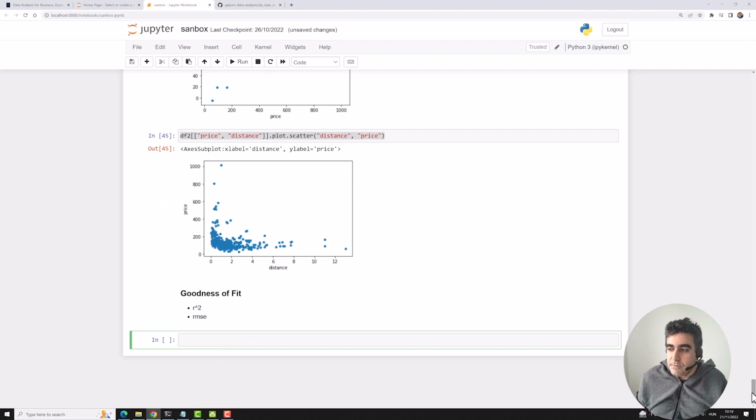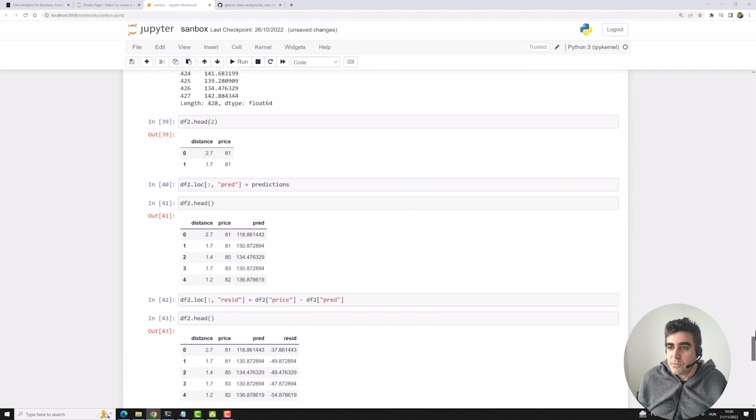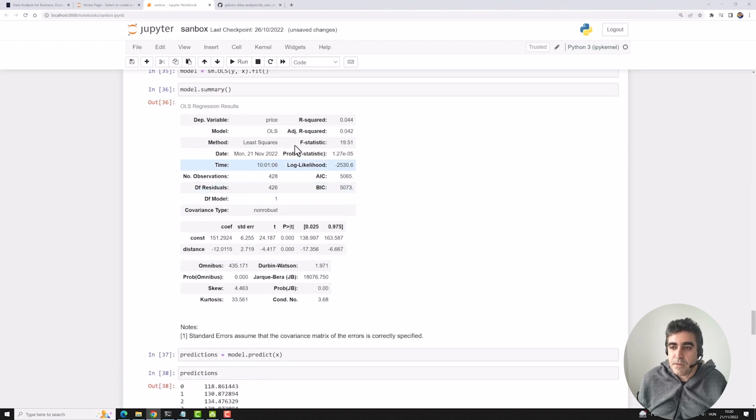Actually, we did a soft touch to R-squared. We got our first model summary here, and we claimed that our R-squared is 0.044. R-squared, I think, is the most popular one in regression studies. Sometimes people ask if they should use R-squared or RMSE. Just stick to one. For myself, if my job is to explain the variation in the data and learn about that business domain, then I go for R-squared. And by checking different R-squared in the same data, I come up with different models, and I can see which one explains better the variation in my target variable.